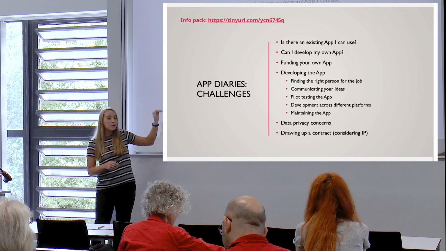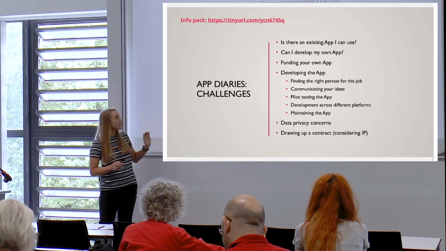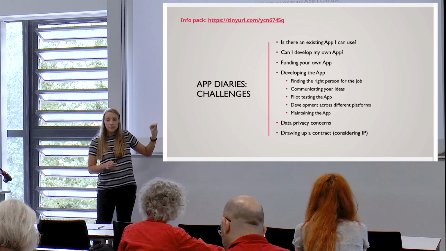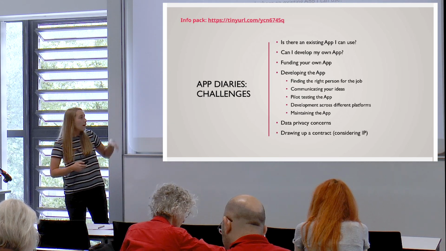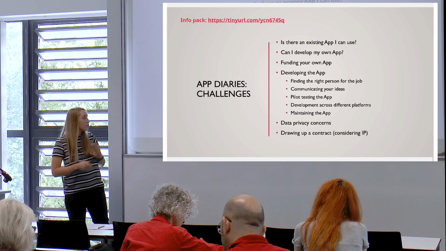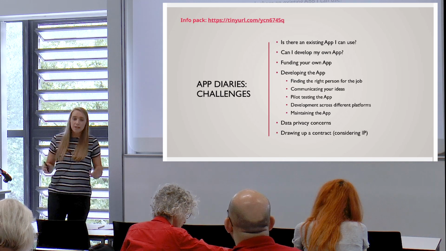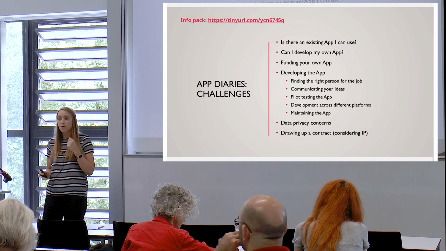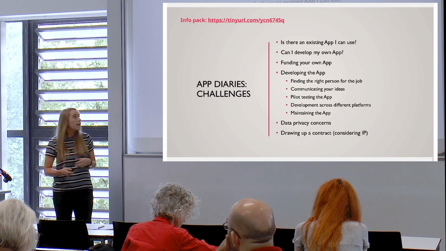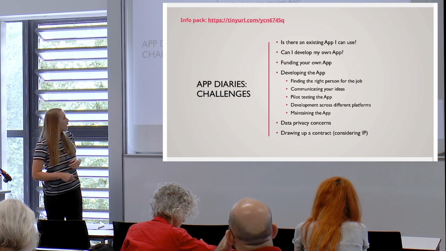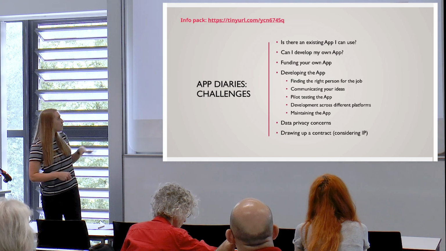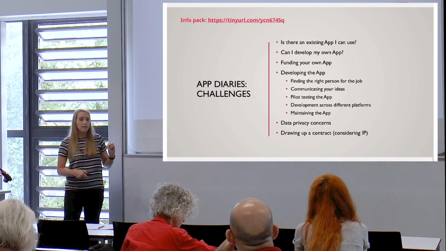And then also developing the app. So Laura has kindly gone through finding the right person, how much it costs, pilot testing. We've gone through privacy, so if you are interested in this, please have a look at that information sheet, because we have put a lot of time and a lot of examples that we would have really appreciated a couple of years ago. Okay, so let's talk about developing an app, the process of this.